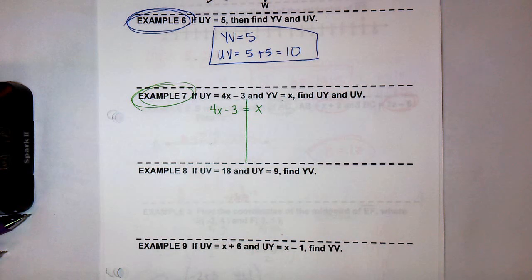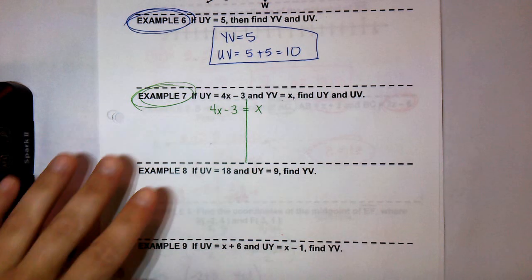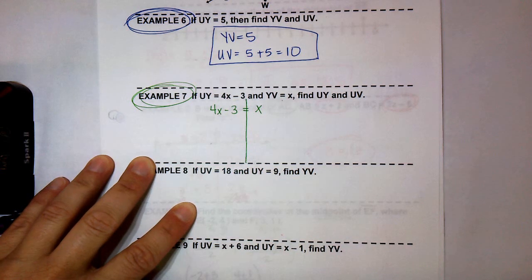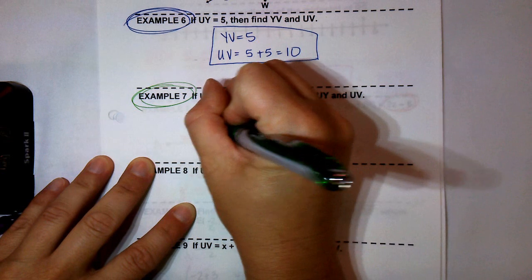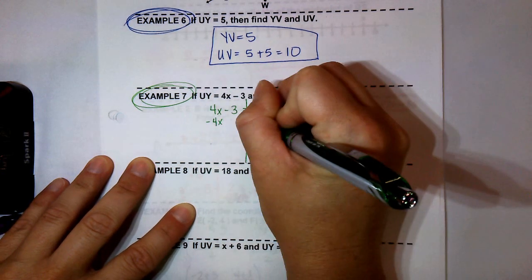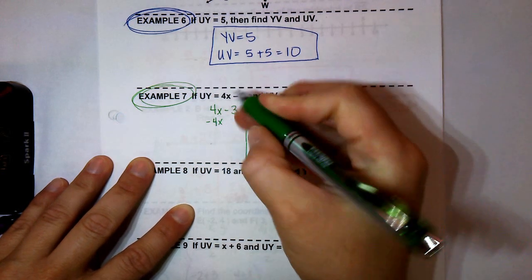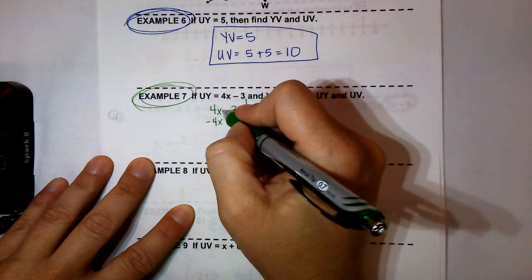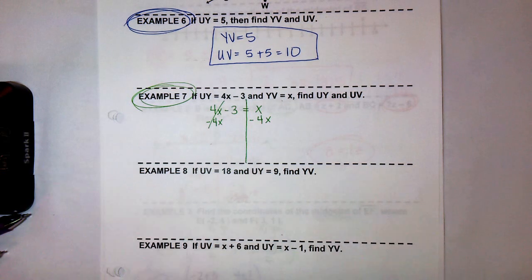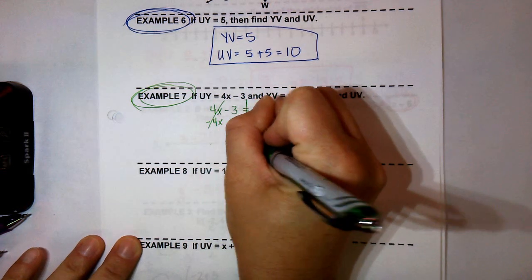And it's going to be negative. I'm sorry, you're going to have to deal with negatives on this one. There's a way to keep it positive, but it takes like 2 more steps. What do you want to do first? I would move x. So minus 4x from both sides. They go away on the left, and I have a negative 3 equals.